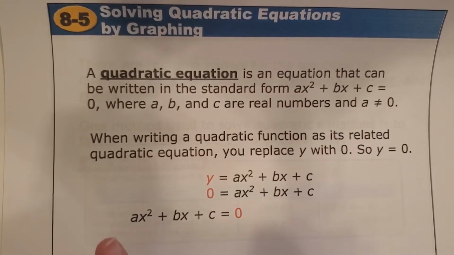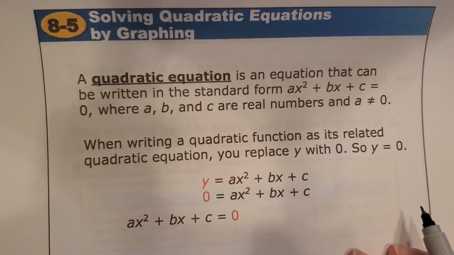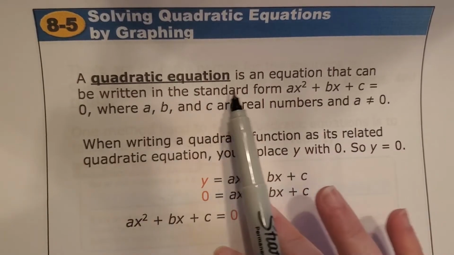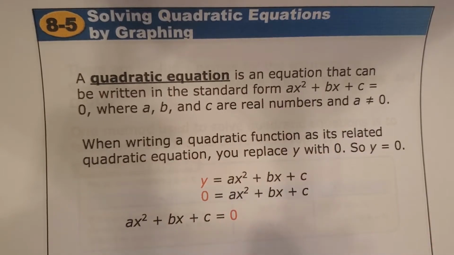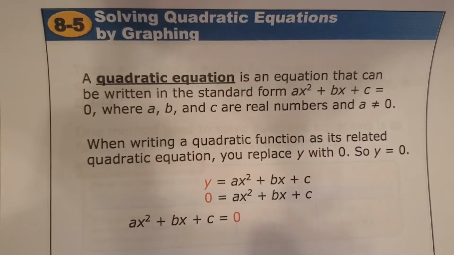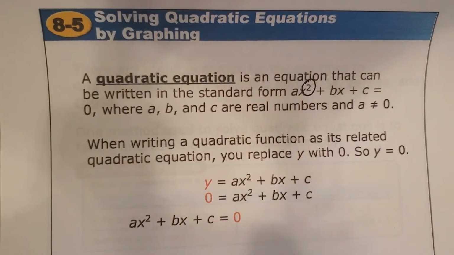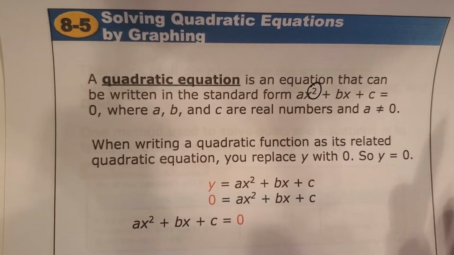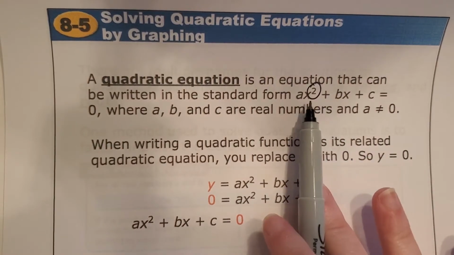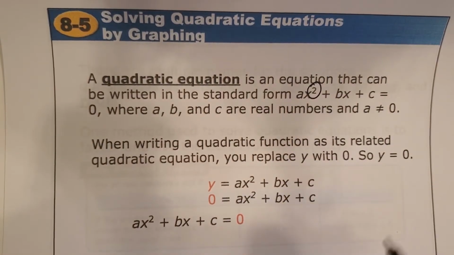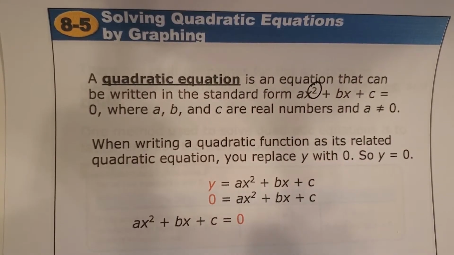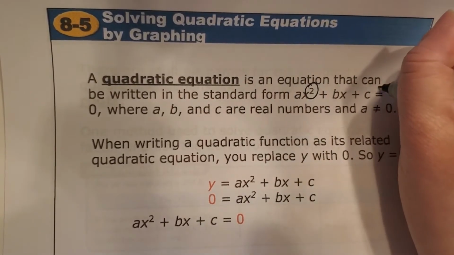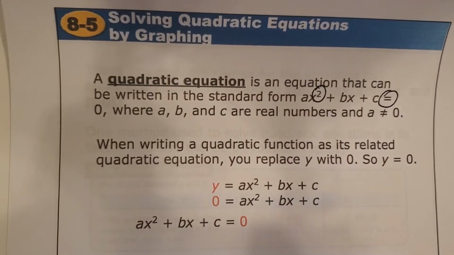Really, a quadratic equation is nothing too different from a normal equation that you've seen. A quadratic equation is an equation that can be written in standard form, ax squared plus bx plus c equals 0. So we know a quadratic polynomial has its biggest exponent as 2. All right. Most of the time when we have quadratic equations, they are going to be quadratic trinomials. But the big thing that you probably remember from the beginning of the school year and from middle school is that the big difference between a quadratic expression or an expression in general and an equation is the fact that equations have equal signs and expressions don't.